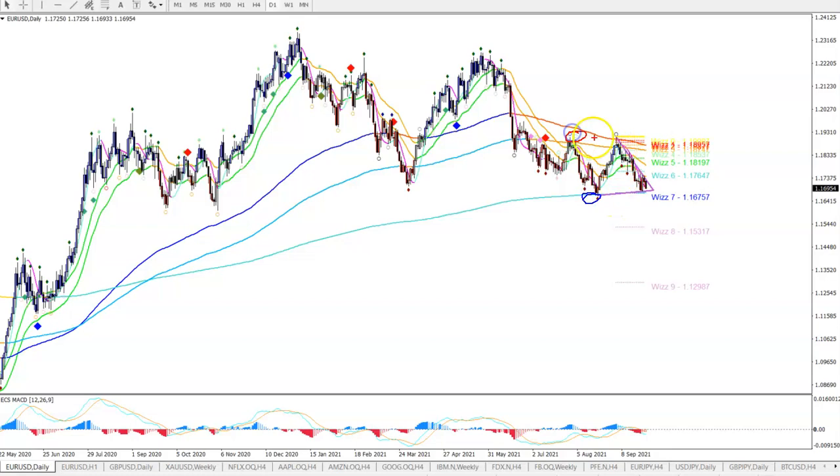Then the 233 and 144 EMA was resistance. So we're kind of squeezed in between those two moving averages. And the question is whether we get a break down or up. If we get a break down, there's a lot of space. If we get a break up, there's space above the 21 EMA up to the 144, and then maybe there's finally more space up to the previous bottoms, basically.